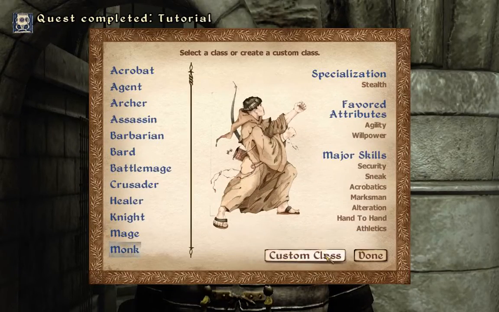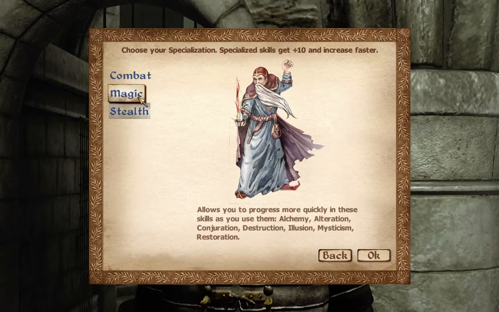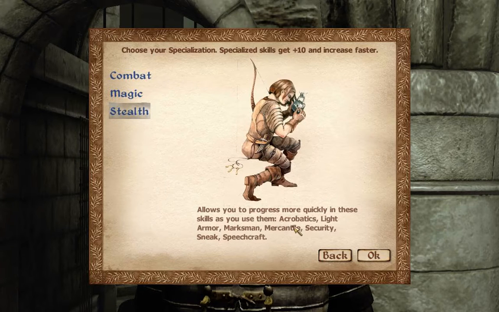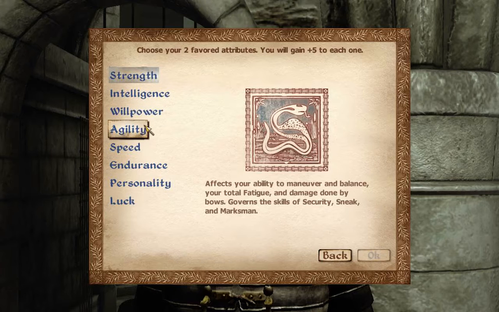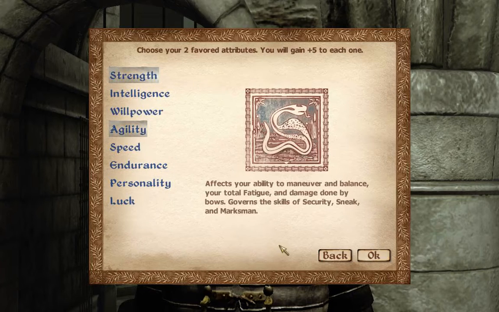Okay, we want to make our own, for sure. Stealth, definitely. So you can see the different classes. If I didn't do stealth, I'd do magic. Because combat, the only ones I ever use out of that is athletics, blade, block sometimes, but that's basically it. I use everything in this quite a lot, so. Alright, we want probably our strength and, let's see, governance, destruction, alteration, agility, security, sneak. It's probably what we want. Endurance, yeah, we'll do that.